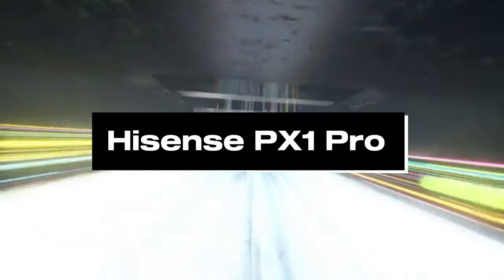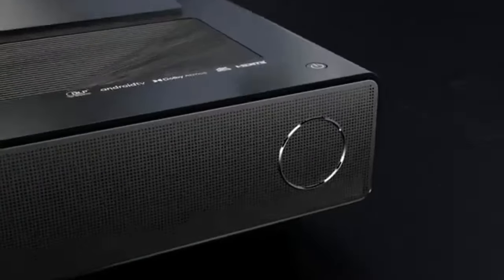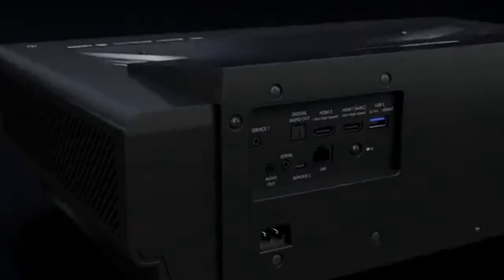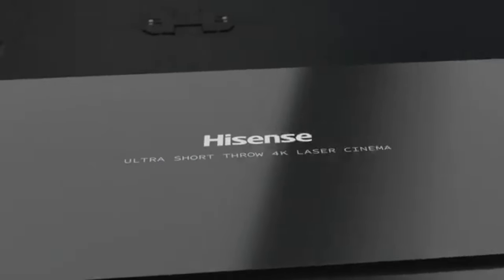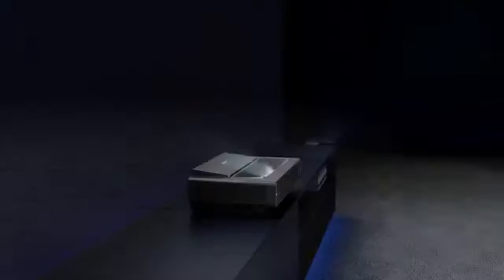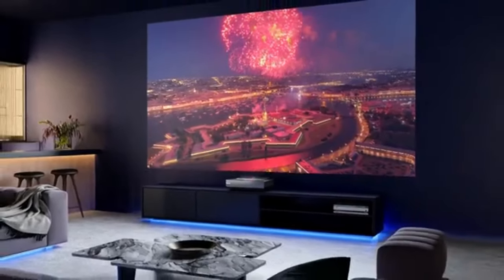Number 5, Hyzen's PX-1 Pro. The Hyzen's PX-1 Pro short throw projector redefines home entertainment in 2024, making it a beacon of innovation. This projector is ideal for spaces where typical projectors would struggle to produce a stunningly enormous image at a very short distance, all while offering unmatched convenience.